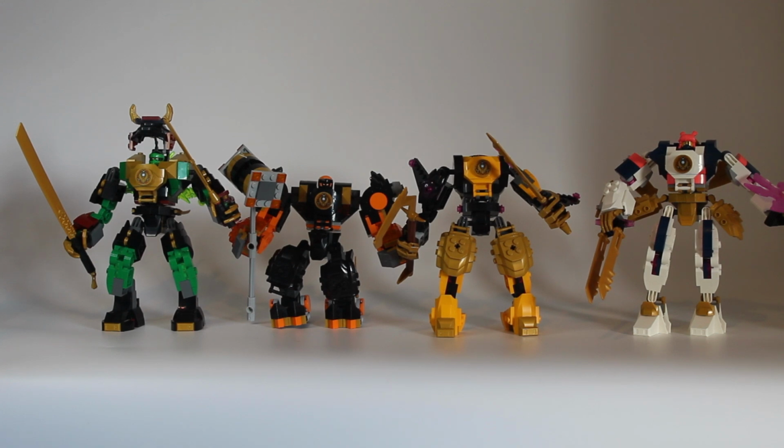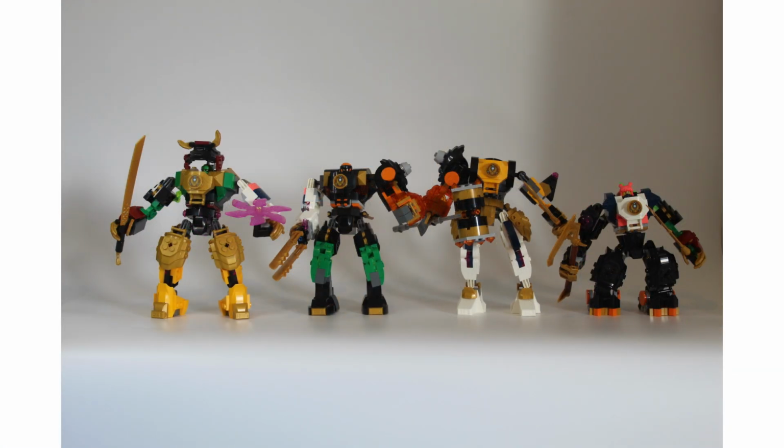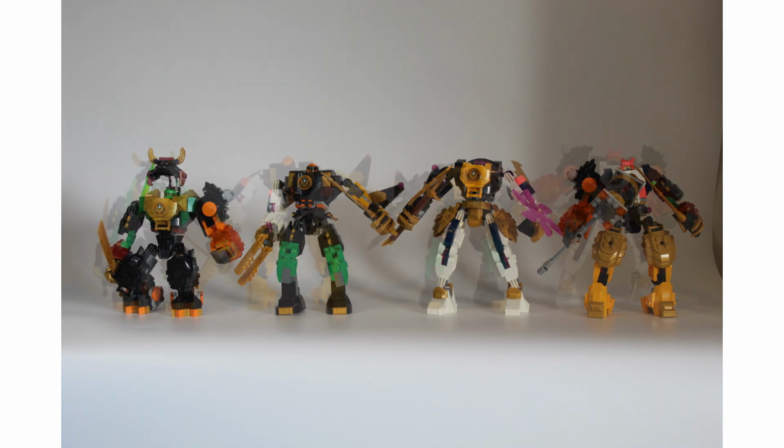Here you can see its height compared to the others. As you can see, they're all very close to one another, apart from Cole's. And here you can mix and match them, and there's just countless variations you can make by mix and matching them. And if they do more, there'll be so many more to make.